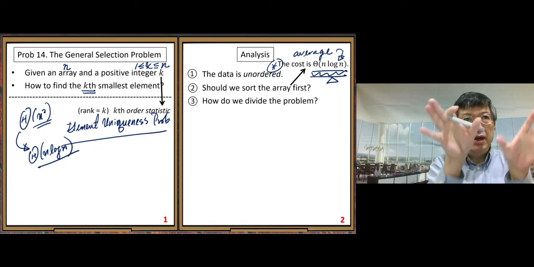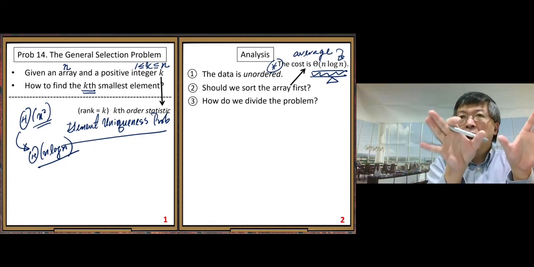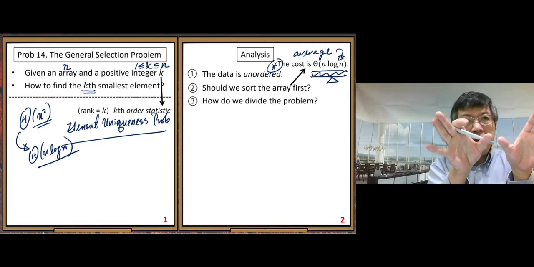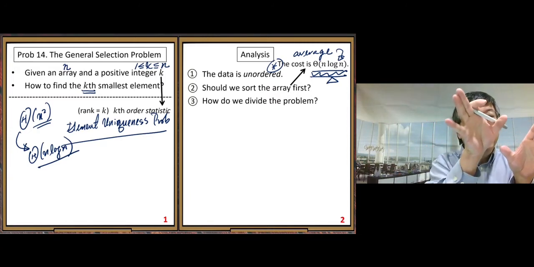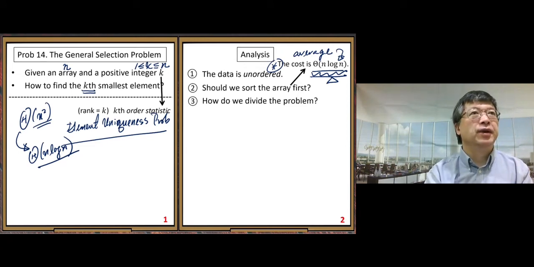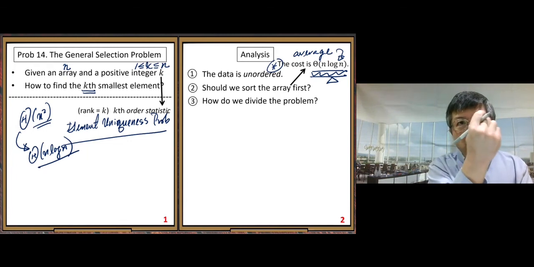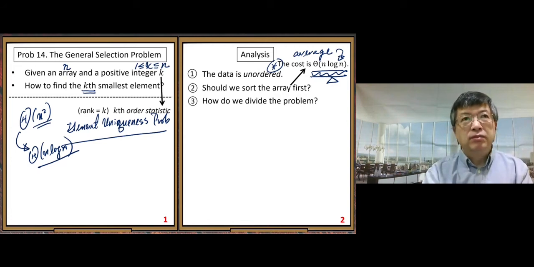Similar to the binary search, but this time we cannot expect to split it at the median. The element to be split at, we call it the partition element.